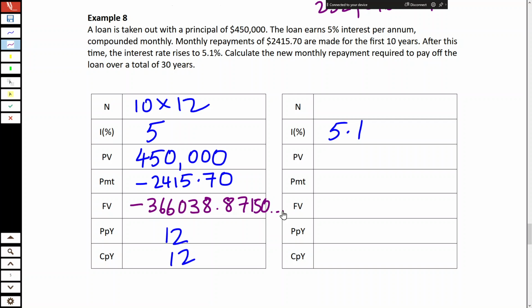All right, do we get that? Okay. What is my new value of PV going to be in the second part? So what number do you want to type in, Taylor? Yep. Now, positive or negative?